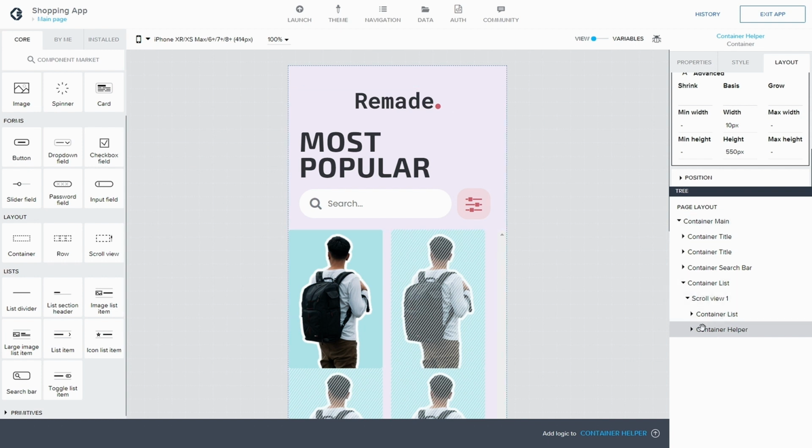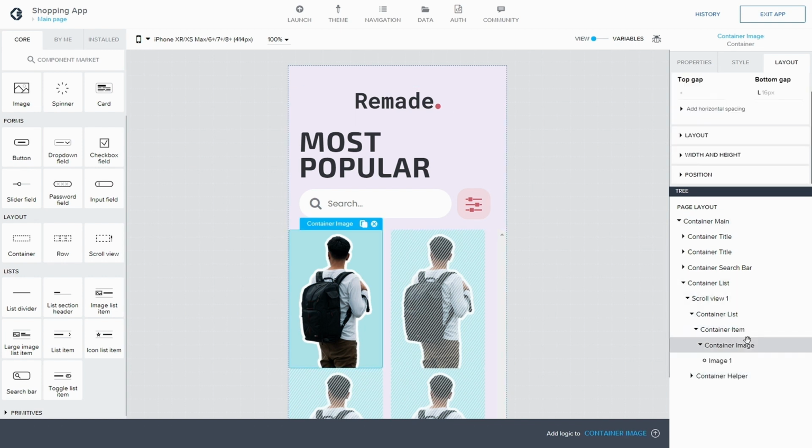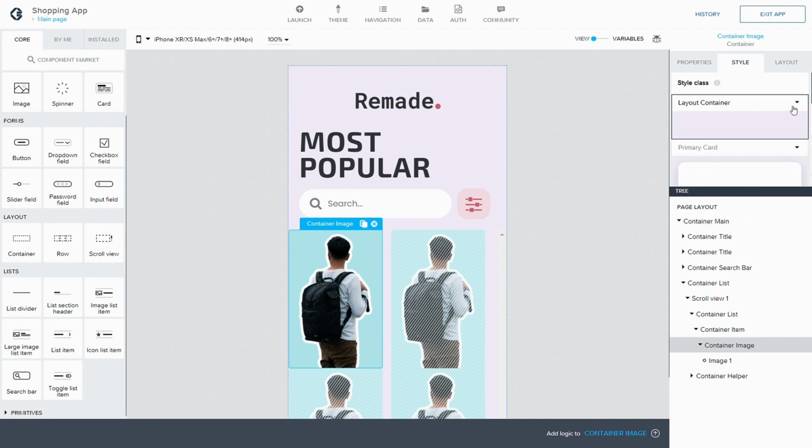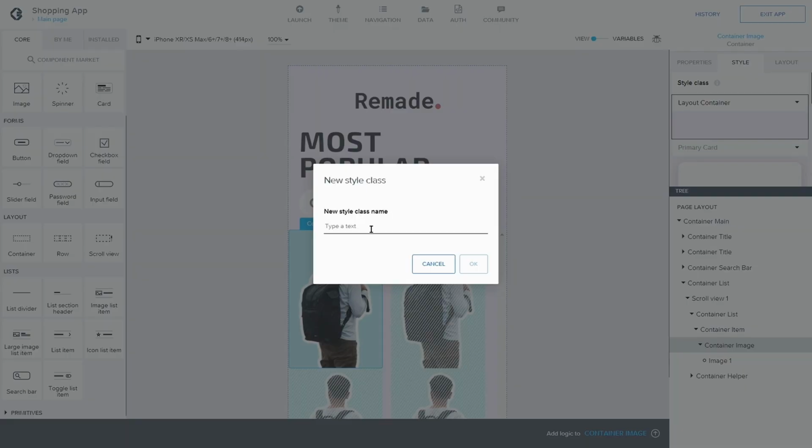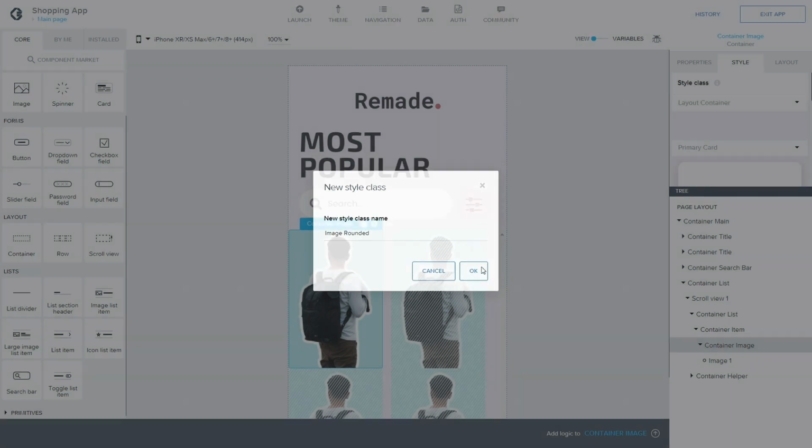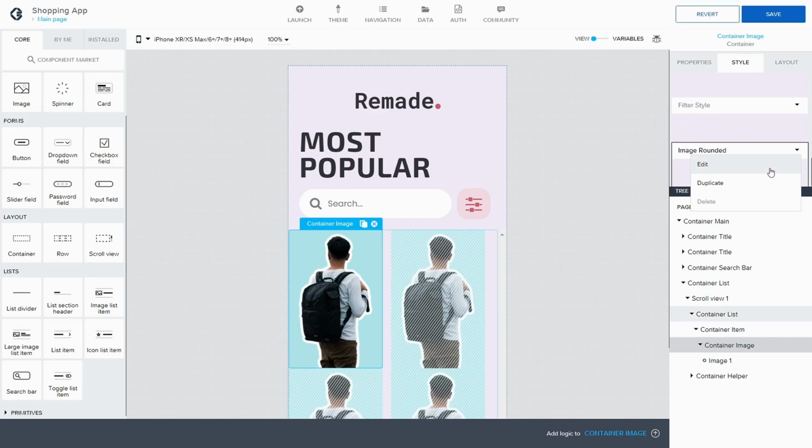So now we need to do a couple of things. We have our list here, we have our image here. We got a new style, so we call it the image rounded. Okay, edit.